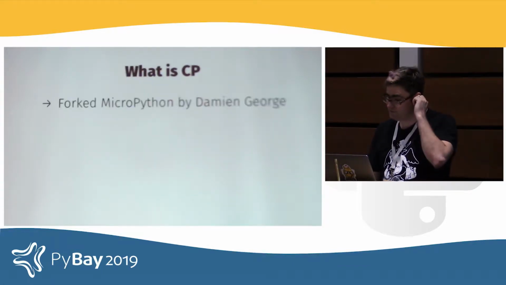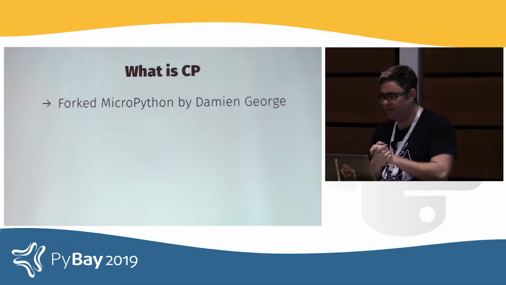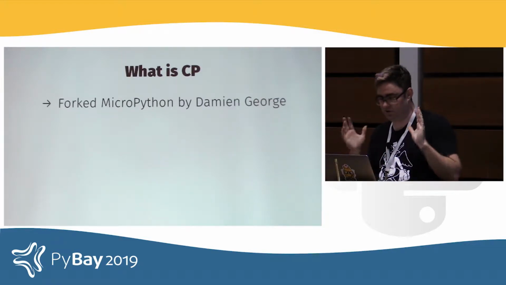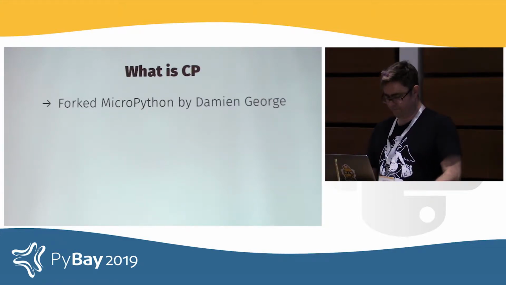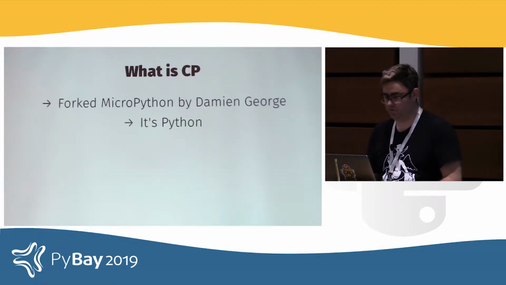So what is CircuitPython? CircuitPython is a fork of MicroPython that was written by Damien George. He is a sweet Australian dude who one day decided, hey, I bet I can fit Python on a microcontroller. Spent a bunch of time, got some funding from a Kickstarter selling a board to run it, and a bit later we had MicroPython.